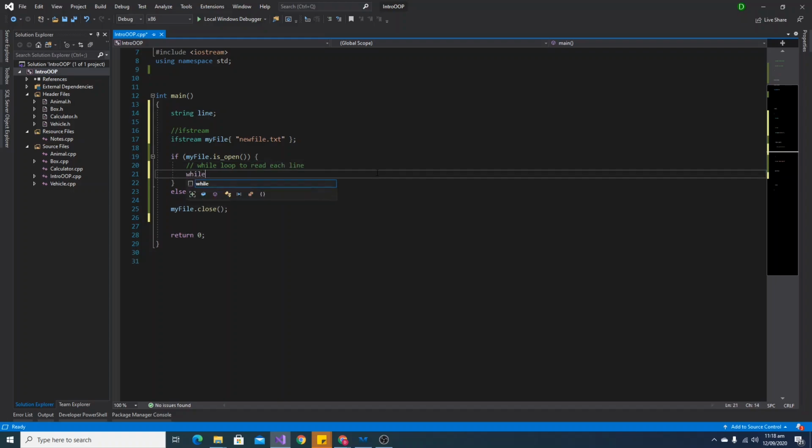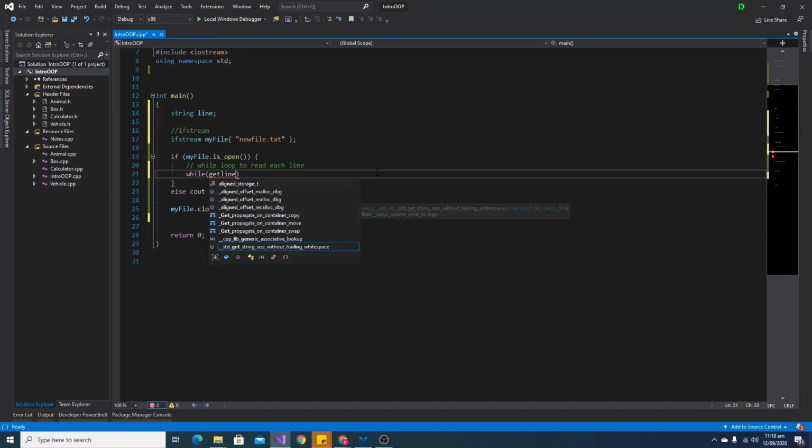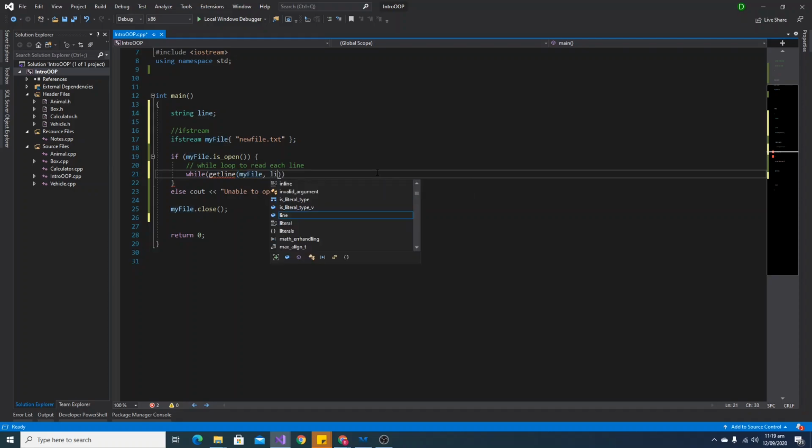So we can say while, and we're going to use a function called getline. And we're going to pass in the name of our file and also our line string variable.